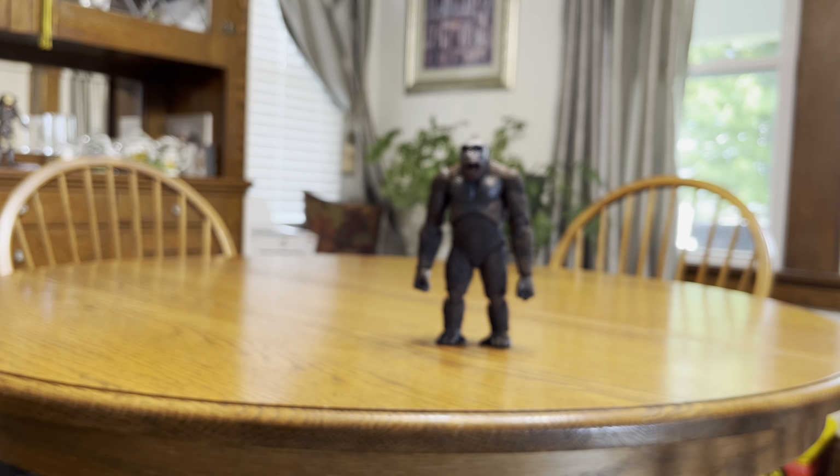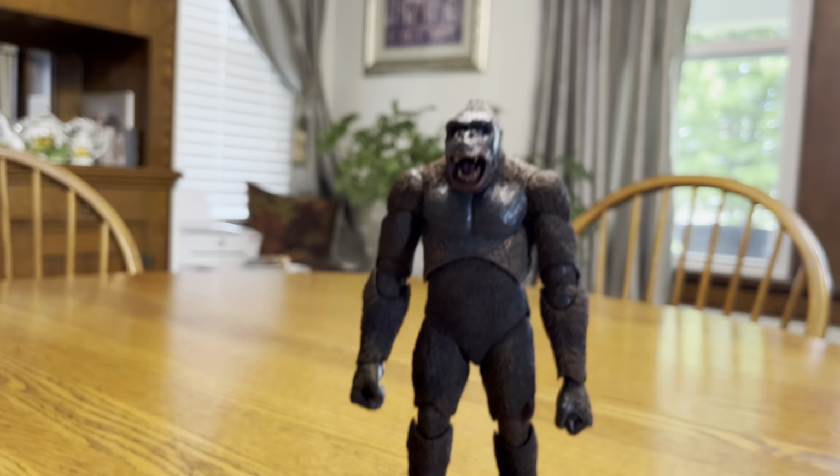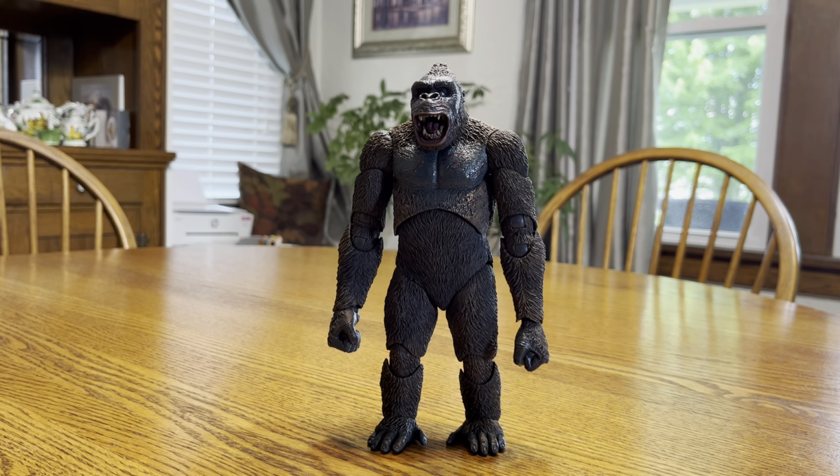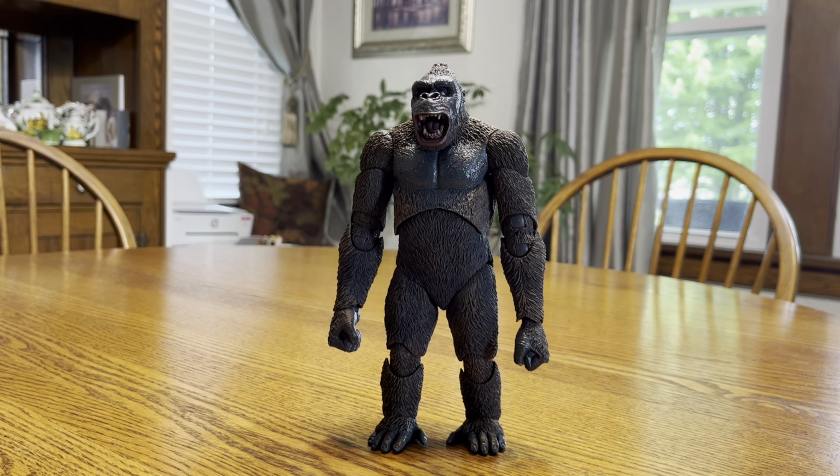And now for my final thoughts on this NECA King Kong action figure. Why do I like it? Because I love it. It's a representation of the classic 1933 King Kong, but with a twist. The body hair has all the different brown tones, reminiscent of the MonsterVerse King Kong I saw in Kong Skull Island and Godzilla versus Kong, but with battle scars. Reminiscent of the 2005 Peter Jackson King Kong from the 2005 film of the same name, and I love it very much.